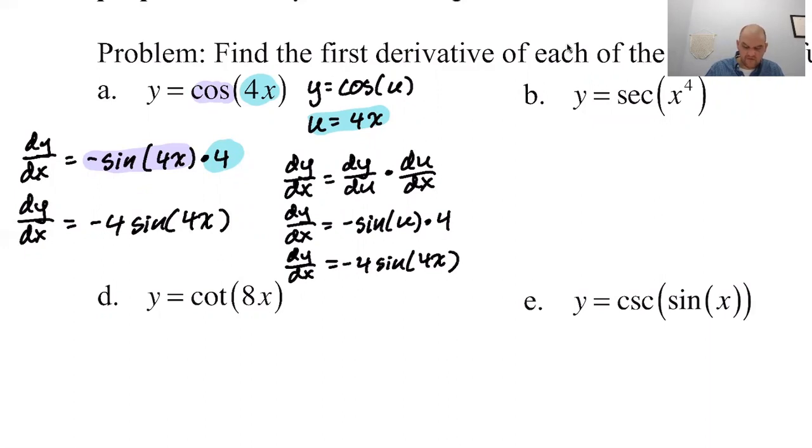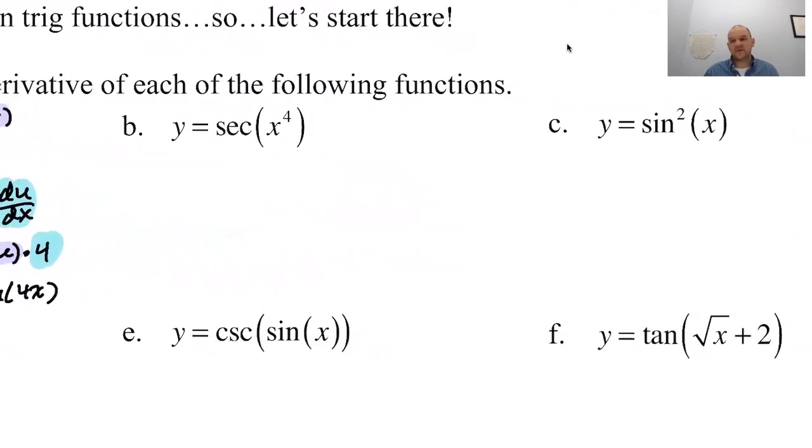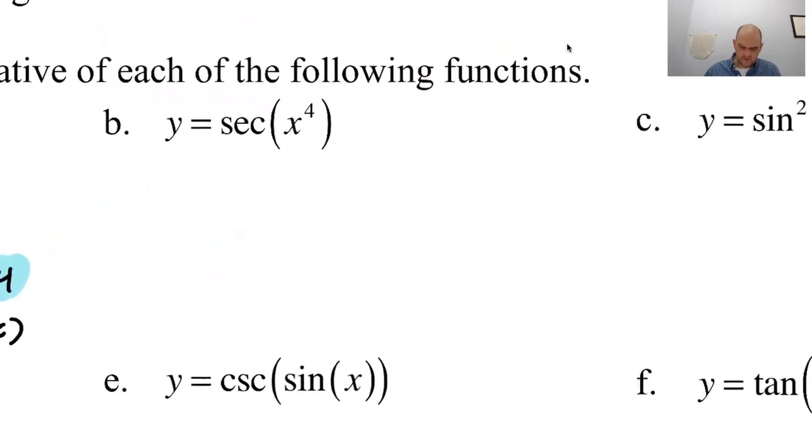So these, you'll pick up speed, obviously. I'm going to try to highlight as I went through. So we got that, and then here it was dy du, that comes from here, and then we found negative sine of u, and then finally you do your substitutions. So that's how you're going to do it. I prefer to just think of it in a very general way, but I find initially a lot of people like to break it down, like really break it down. So I'm going to keep going and we'll see how this goes.